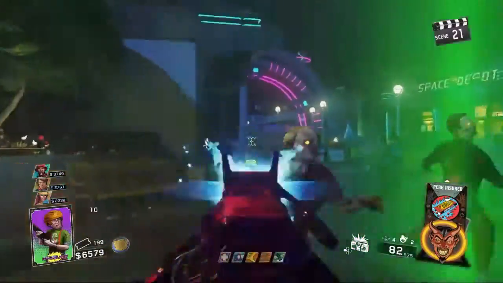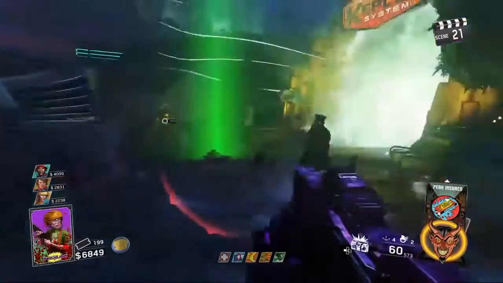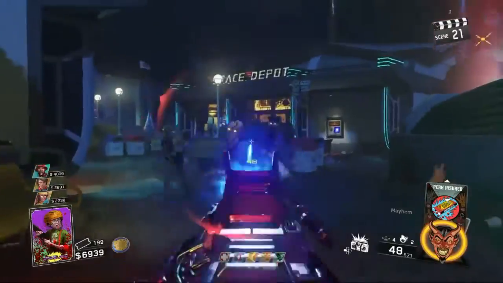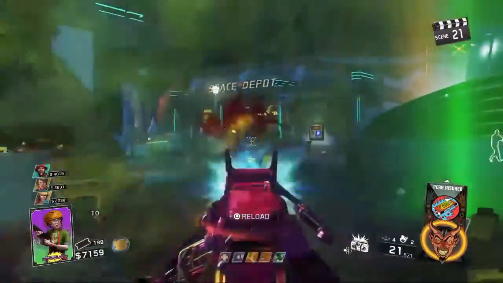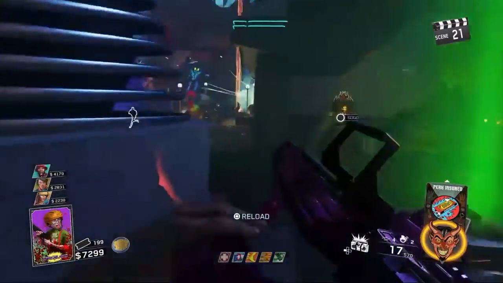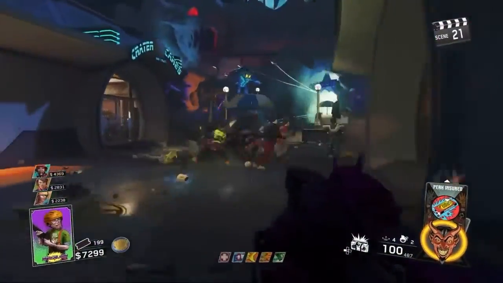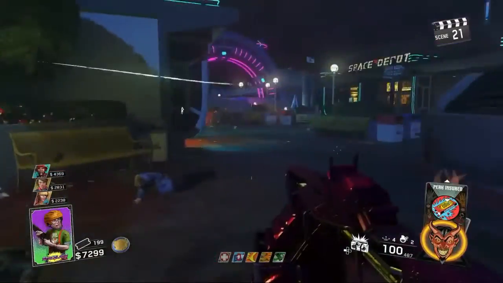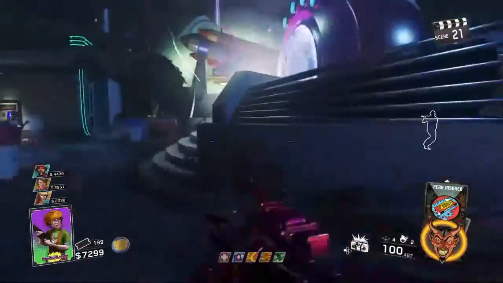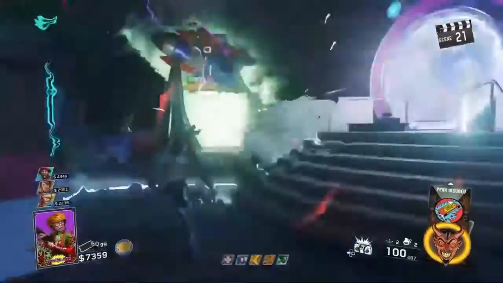After that, you will need to kill all the clowns, and then the alien will spawn. Now, I recommend having the Shredder or the Discord or one of the Wonder Weapons on you, as it is extremely hard to do this without one of those weapons. But basically, once the alien spawns in, you will need to shoot him and keep on shooting him until the little meter on his neck goes from green to orange to yellow and then red.